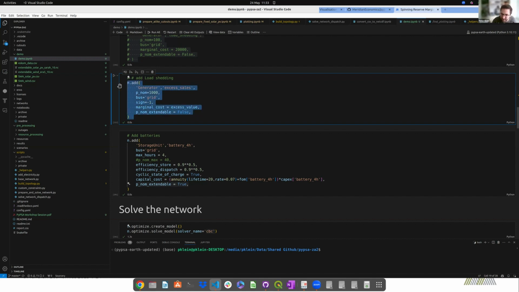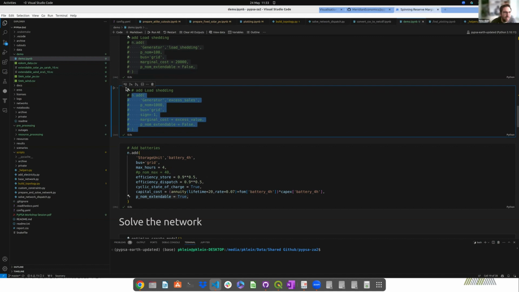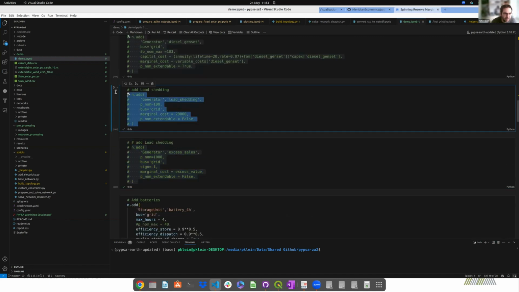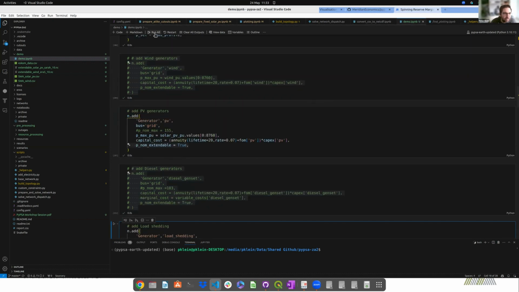Sorry, this is excess. Excuse that. Load shedding, this is the one I want. So we're going to have a generator here, and it's got a very high marginal cost. So this is a cost that we have to incur of 20 Rand a kilowatt hour if we breach the rules of the RMIPPP.